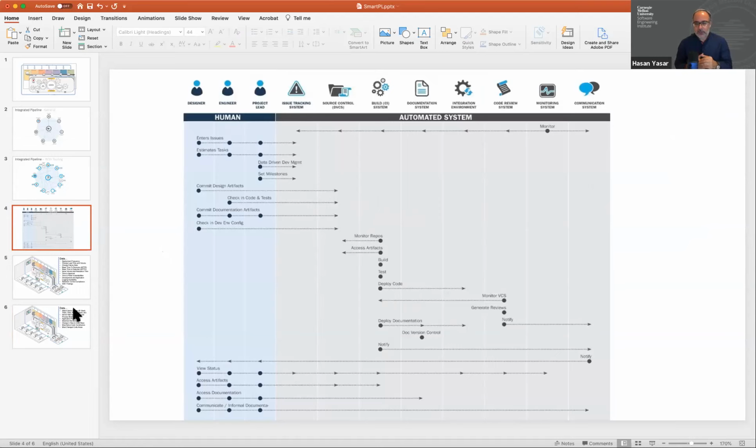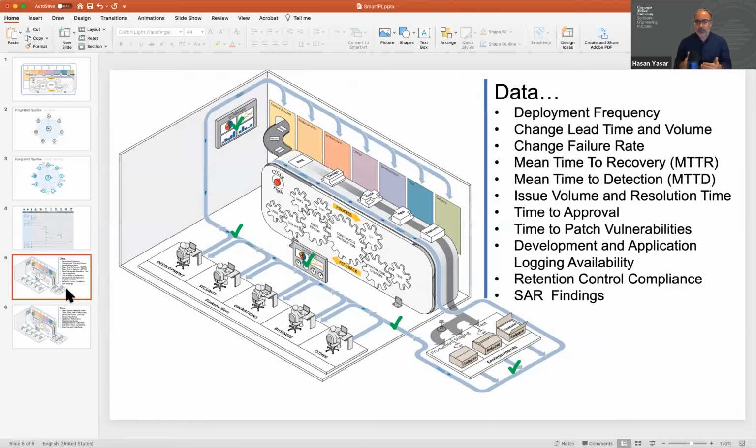If I'm a developer, what do I need to know and how is the system going to help me do my job better? From a developer perspective, my job can be better in terms of reusability of components, in terms of alerting me to any code pattern or code styling, in terms of alerting me which component and libraries I'm spending more time on, or what the defect ratio is in my systems, or which deployments I'm failing.